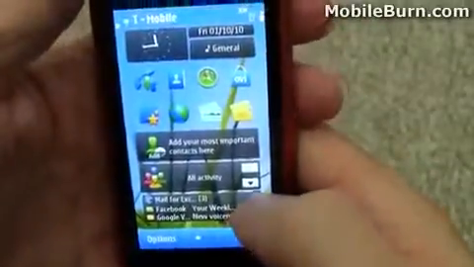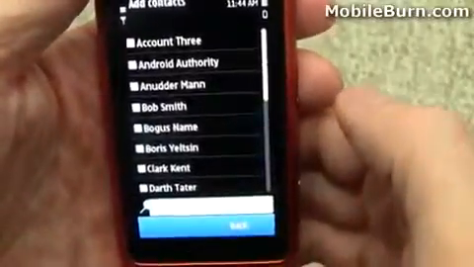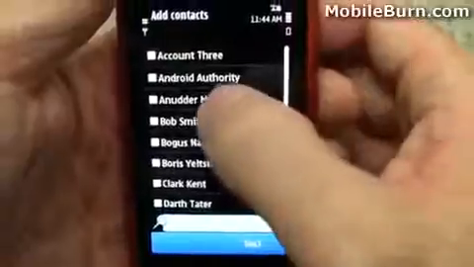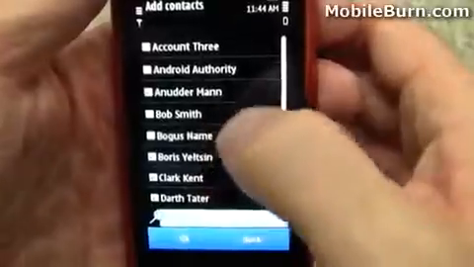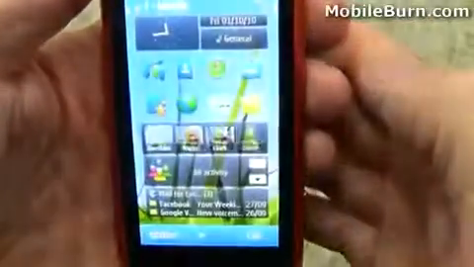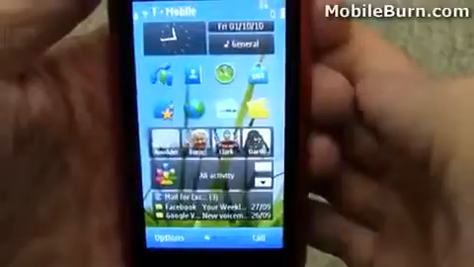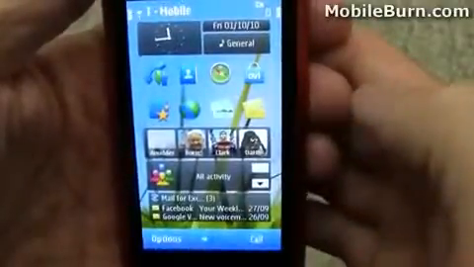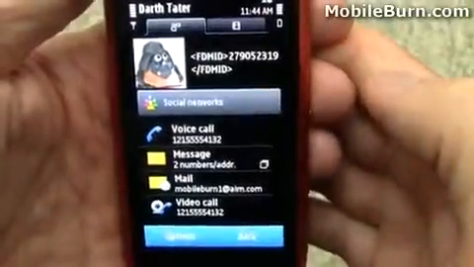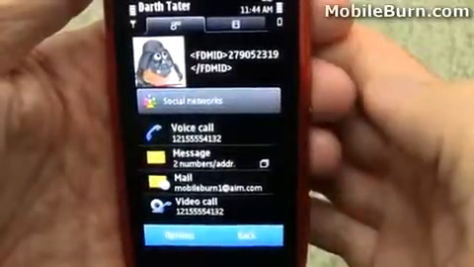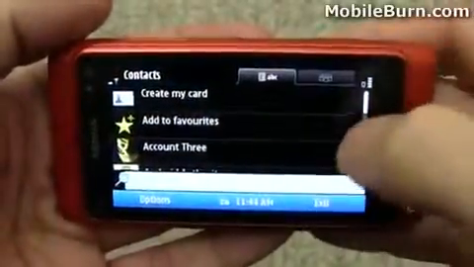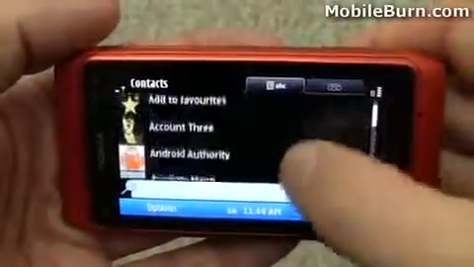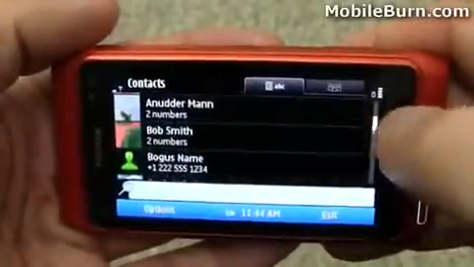Use this contact widget here, and I'm going to pick a couple of contacts to show in that widget. And now we can quickly access them just by tapping on them from the home screen. We can get full access to the contact list just here. You can see this normal scrolling here. You grab the screen and drag it.